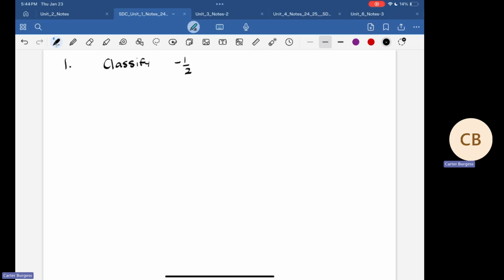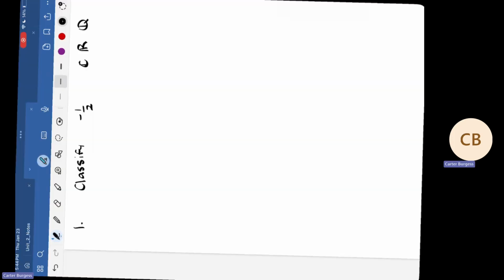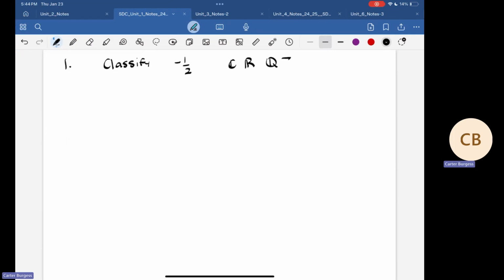And the broadest definition that we have for any of our numbers, we'll go ahead and just list out our classifications here, in order of generality. We've got the complex numbers, the real numbers, the rational numbers, the integers, and the natural numbers. I know that there are other classifications, but these are the ones that are going to be relevant for us.